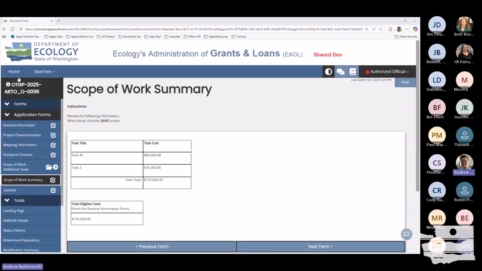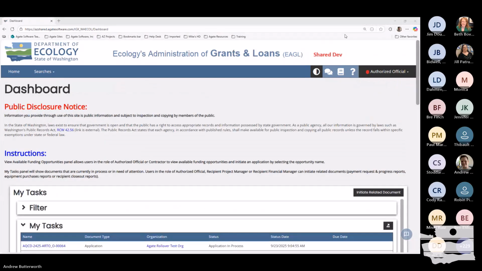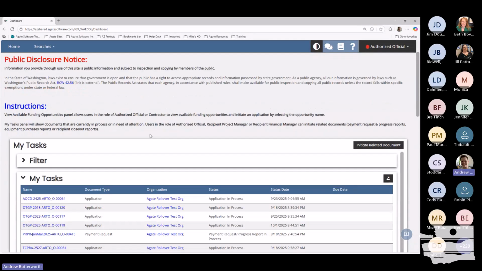And I'm going to go back to my home page and to my dashboard by selecting the home button. So now I'm going to navigate back to that document that I was looking at before. And this time, instead of searching for that document, I'm going to go to my tasks.